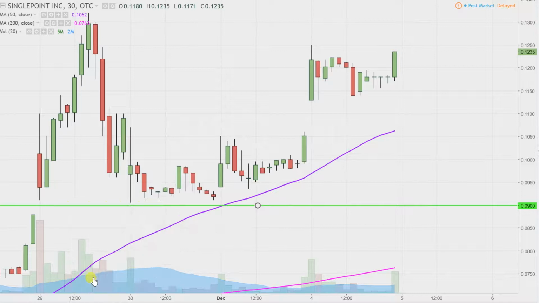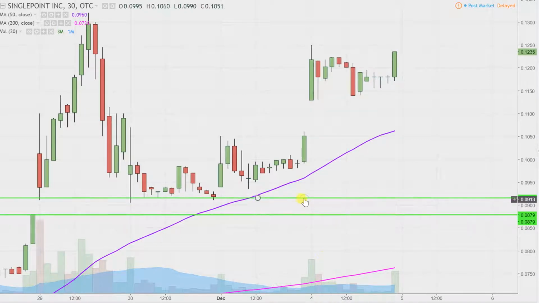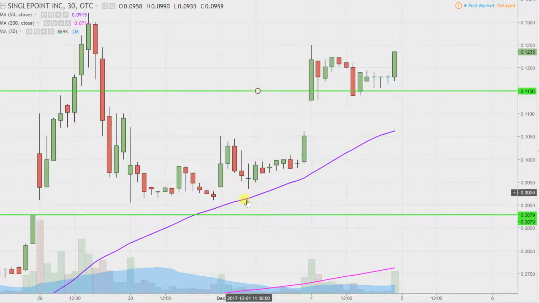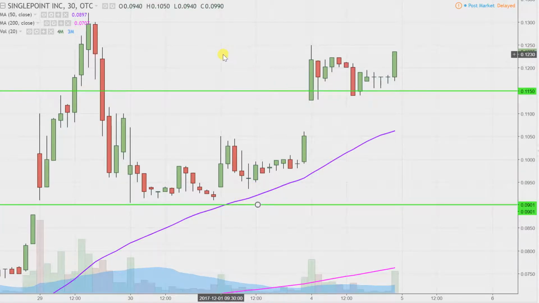First update is just one of the newest areas of support and what I would call the ideal level of support. Meaning if you say, hey Clay, what would make this chart look the absolute strongest going forward? That would be if the price can stay up above 11.5 cents. Now don't get me wrong, if the price breaks below 11.5, by no means am I saying the entire chart's ruined or anything like that. But yeah, if the price can stay up above there, that would definitely be a huge sign of power going forward.